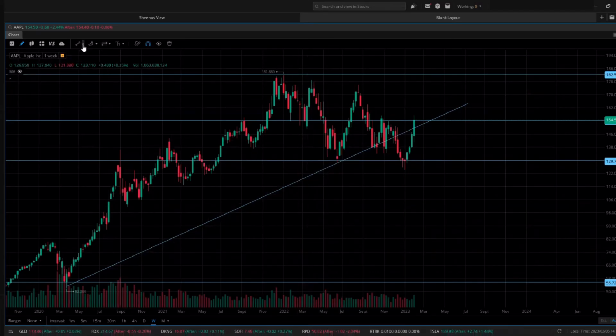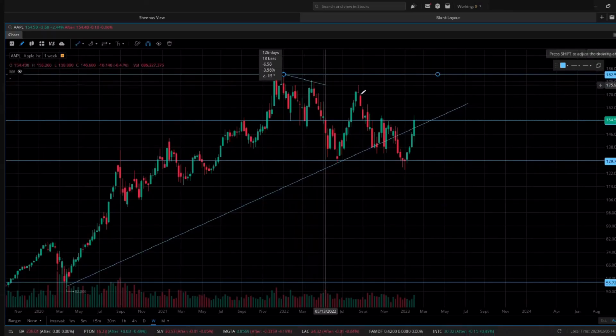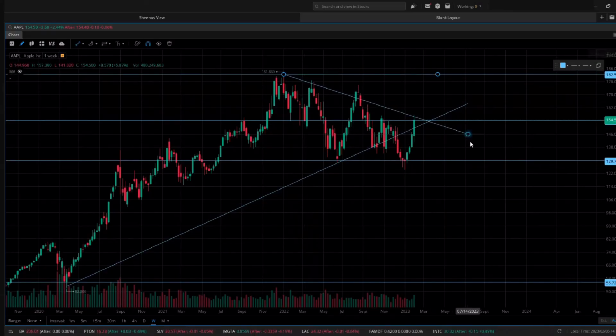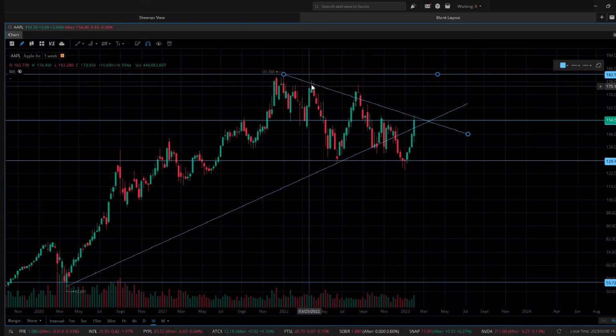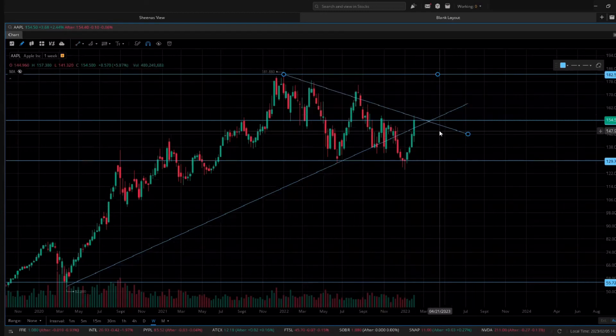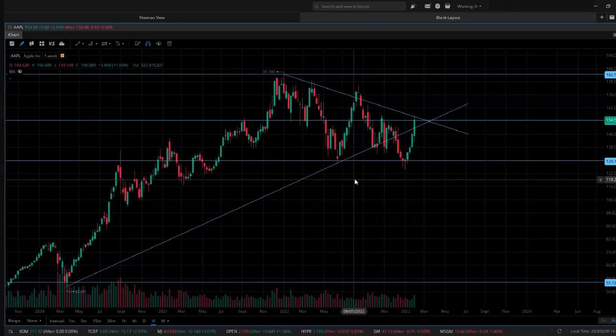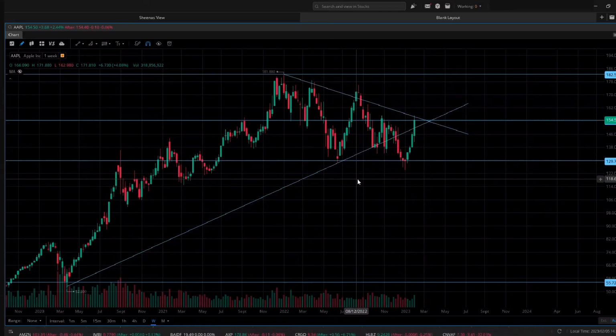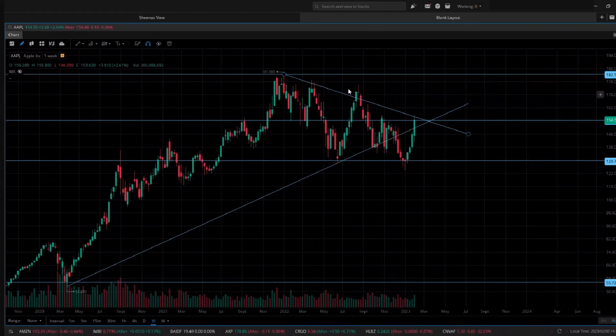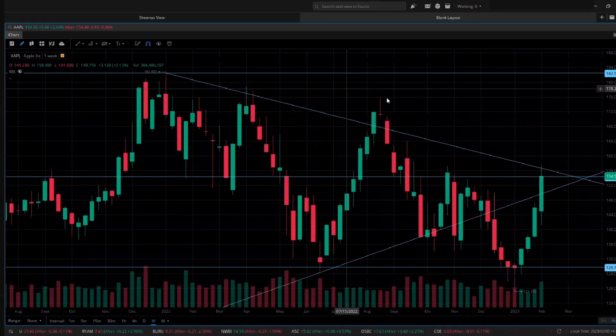Same thing here now, because right now we're in a short-term lower trend. I'm going to draw another trend line from the high back this way. And as you can see, it's making lower highs at the moment. So you want to pay attention to where there are levels, like I said, where buyers are stepping in for your buying opportunities, and where sellers are stepping in, you want to look for selling opportunities.